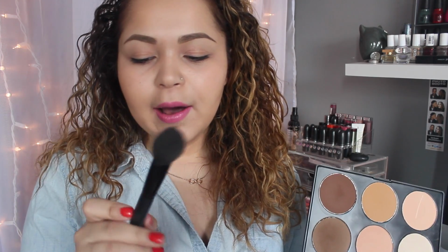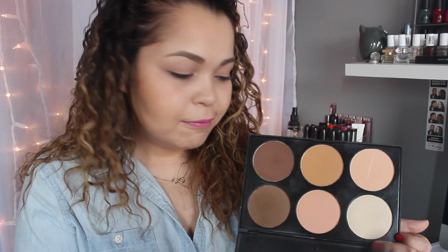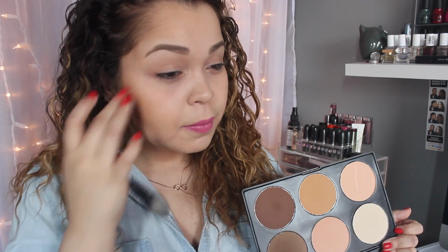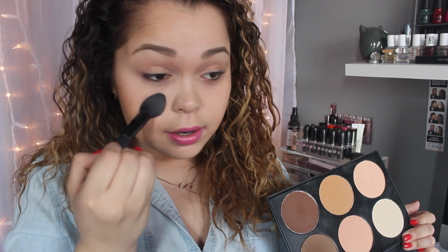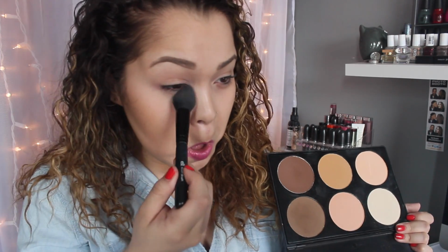And some nice dimension. As for my under eye area, what I like to do is take my e.l.f. blush brush, and I like to take the lightest color here. And on this one, I'm not shy because I like a strong highlight underneath my eyes. And I'm just going to make sure there aren't any creases. And then just take that and tap. So I'm going to go in the triangular shape that I applied my concealer in as well.